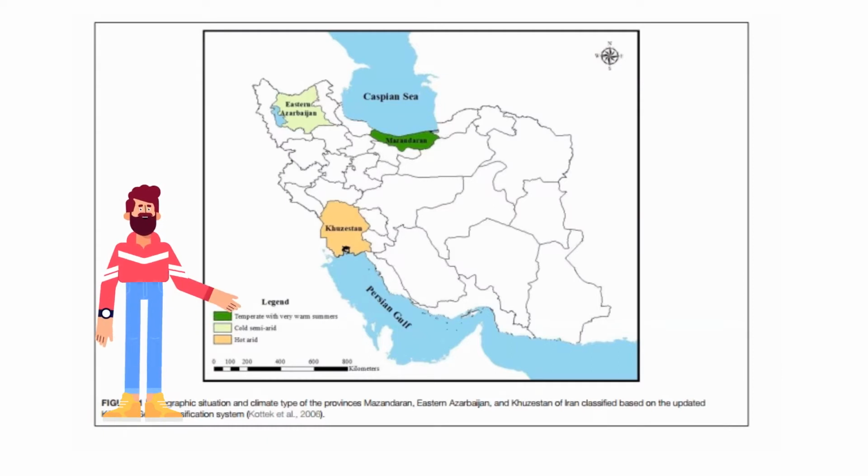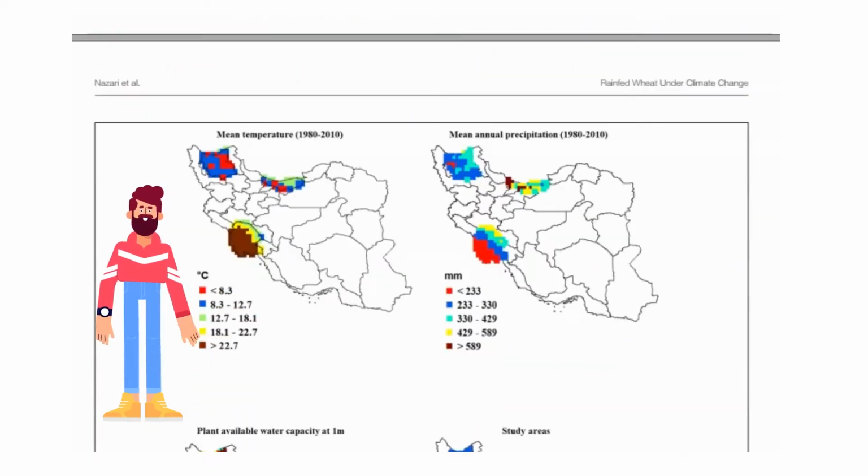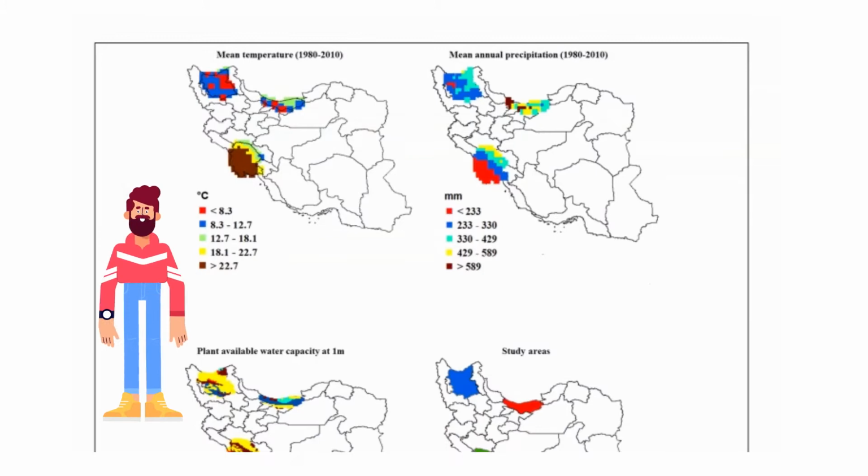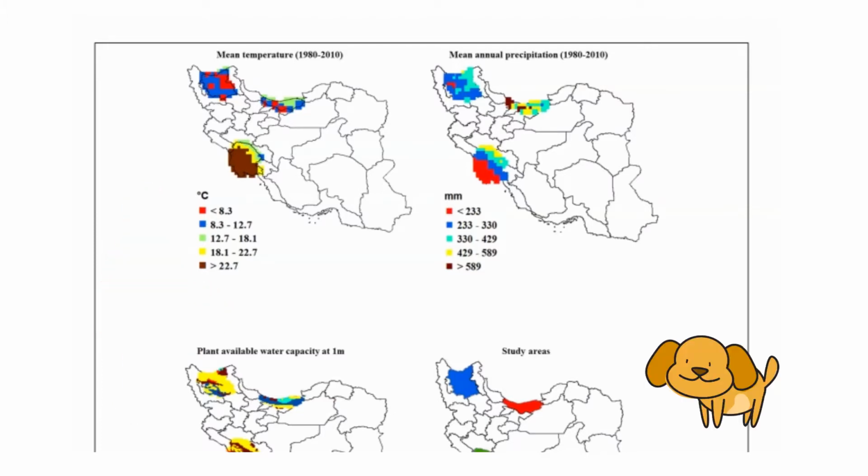The study area included 3 provinces of Iran. 5 integrative climate change scenarios were used and evaluated. Nitrogen fertilizer and shifting planting dates were tested for their suitability as adaptive strategies for rain-fed wheat against the changing climate. The Crop Model Agricultural Production System Simulator, or APSIM, was used to evaluate the rain-fed wheat yield of the provinces under different climate change and management scenarios.